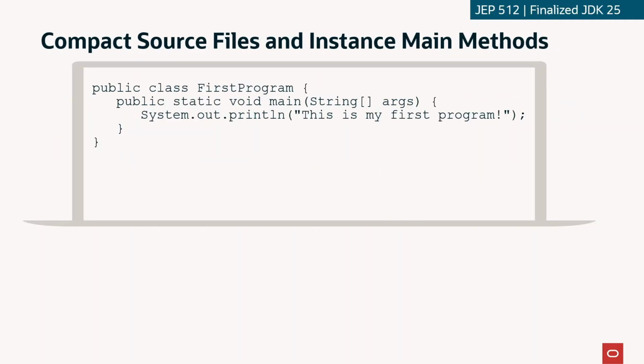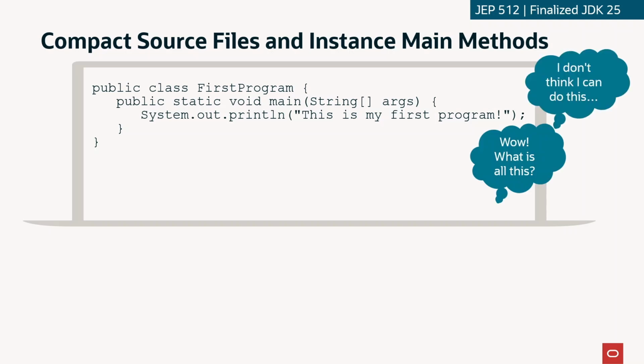One feature from JDK 25 that I hope more people will start to use is compact source files and instance main methods. If you look at the current program, this might be very similar to the first program that you wrote or the first program that you have your students write. There's a lot going on here. And when students see this in the first couple of weeks of school, here's some of the things that I have heard them say, or I can imagine them thinking.